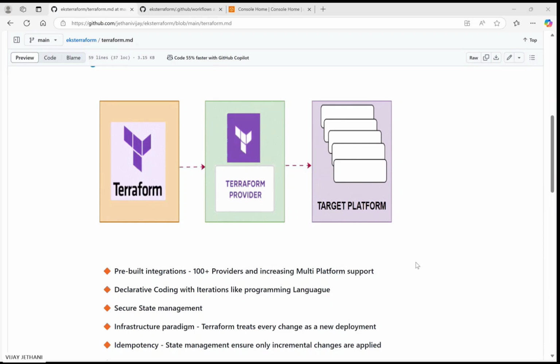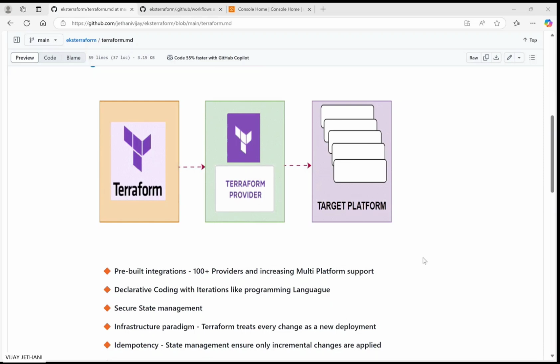That means we are not changing anything. That is the reason it has a huge community which is continuously working to get us up and running on the different providers from Terraform. So it has a vast use of the platforms, and all the cloud providers have support for Terraform.